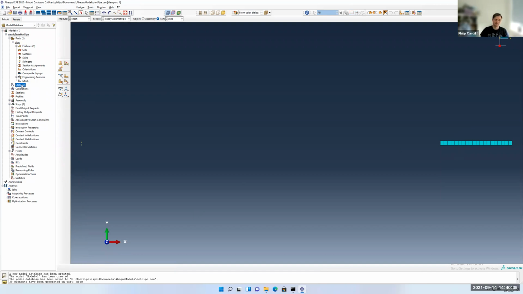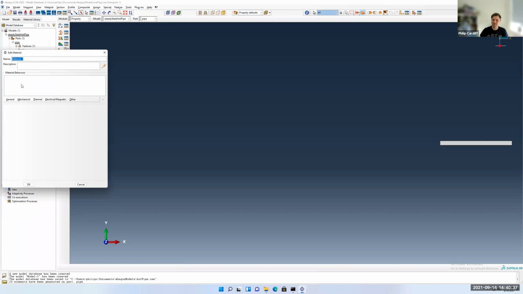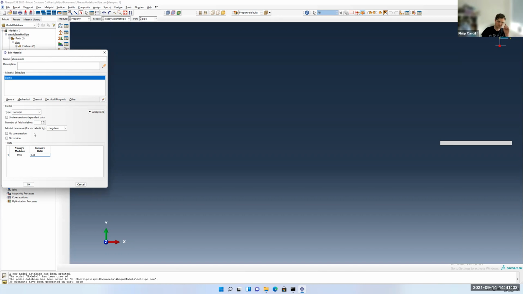Next, material properties. So this can be a steady state analysis. So the governing equations we have are for the conservation of momentum, so the conservation of force, which for an elastic material, we only have two major parameters. So we're going to use aluminium for this problem. So we're going to set the elastic parameters as 69 gigapascals, which is approximately the Young's modulus of aluminium, and 0.33 is the approximate Poisson's ratio, depending on the alloy or the grade.